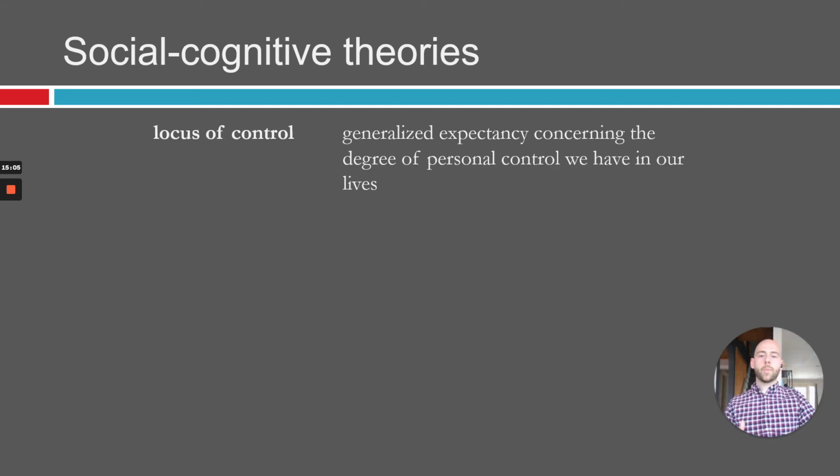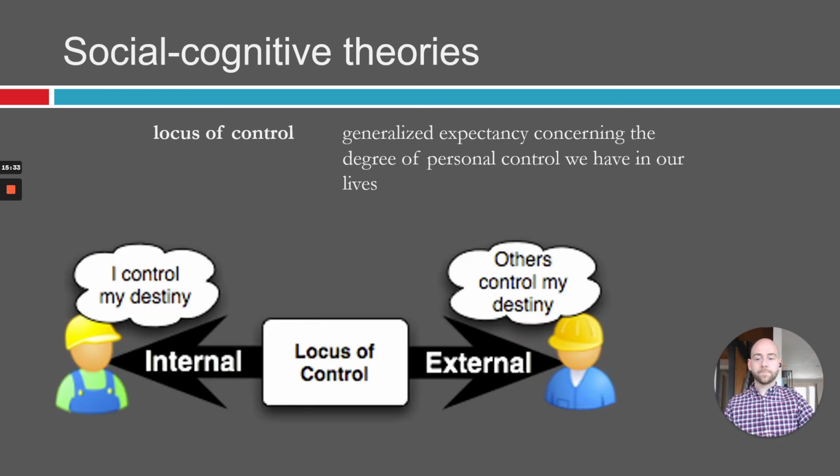This all also kind of depends on how much control you really have over your environment. And that varies from person to person, but the experience of that and the perception of that also varies from person to person. So we vary. You might consider a personality trait in a broad sense to be the locus of control, or the locus of control to be an example of a personality trait, rather, that we vary in this. It's a continuum again. Some people are going to feel like they have a more internal locus of control and they control their own behavior and outcomes and destiny. Other people might have a more external locus of control, thinking that they don't have much control over their decisions or where they go or where they end up in life.